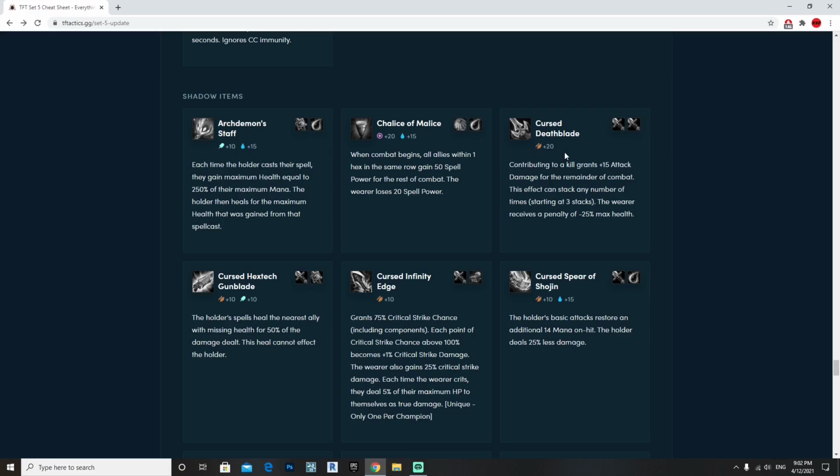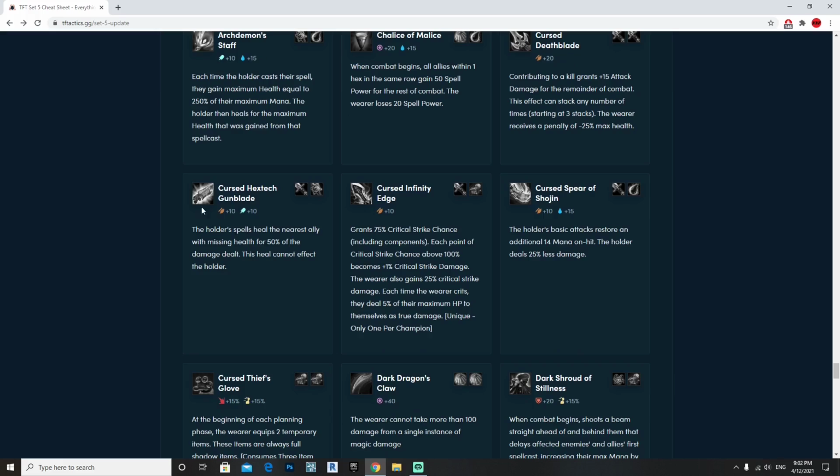Next is the Cursed Death Blade. Contributing to a kill grants plus 15 attack damage for the remainder of combat. This effect can stack any number of times, starting at 3 stacks. The wearer receives a penalty of minus 25% max health, so that's the cost. Next is the Cursed Hex Tech Gunblade. The holder's spells heal the nearest ally with missing health for 50% of the damage dealt. This heal cannot affect the holder, so that's the cost right there. So the holder heals other people but cannot be healed himself.